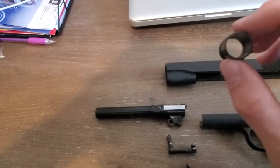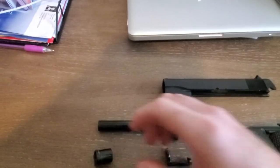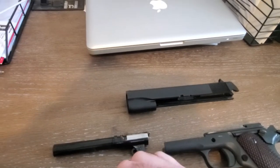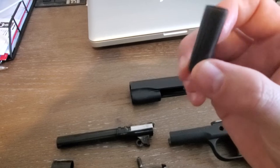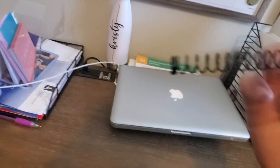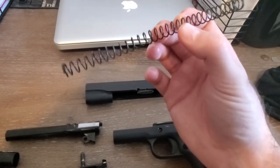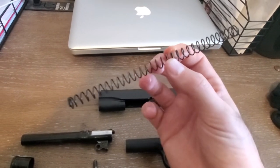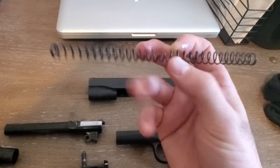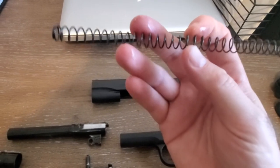This is your barrel bushing — I did look this up since disassembling a 1911 is new to me. No wear on that. Here's your recoil spring, and there's this part that keeps it in place with the bushing. The spring is in pretty good shape. You can buy aftermarket springs; I've yet to try them. I can't find what weight this spring is — it's not in the manual — but I'm going to assume 17 or 18 pounds. It's not hard to rack, so that's probably about right.